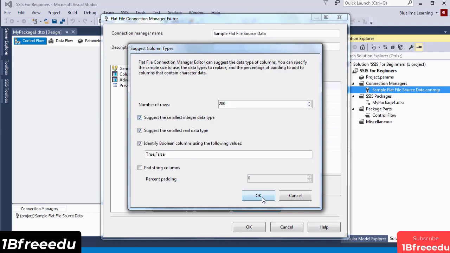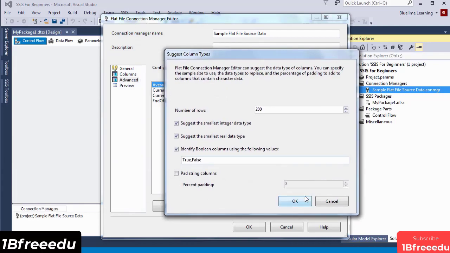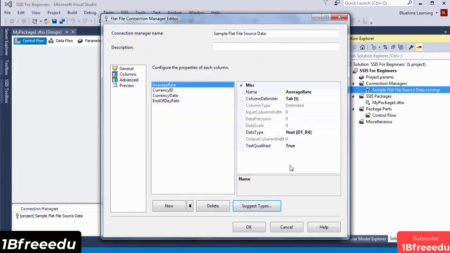Currently the data type here is showing as string. I'm just going to click OK. You notice here it has changed the data type. It suggested that the data type should be float based on the first 200 rows or records in that column.